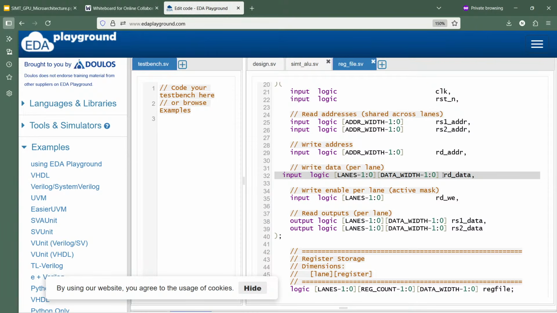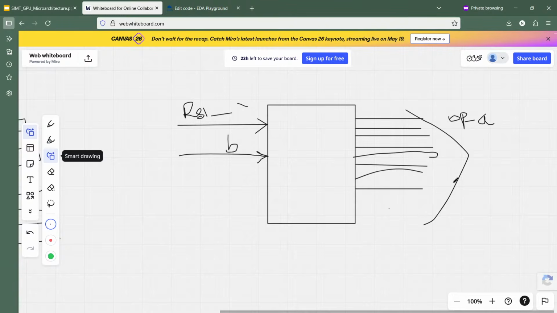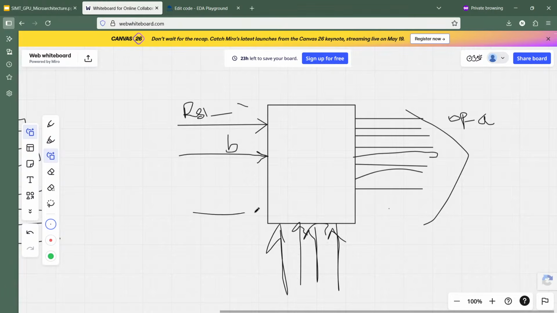So again, this is the write data. If you are going to write into the register file, it will come from the lanes. The per-lane data will come in like this, from the ALU's 8 lanes, and it is coming into the register file, but the write address is the same.